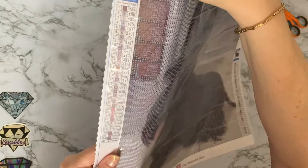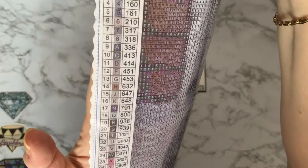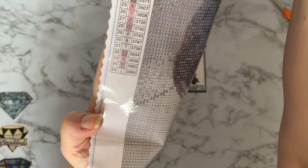35 colours — wow! So we've got numbers one through eight, which is brilliant — that's one of my pet hates that they've done correctly, where you've got your numbers that actually correspond to the numbers on the canvas. I've got some capital letters, and then just after your 26 alphabet letters we've got a few symbols, but they all look pretty clear to me.